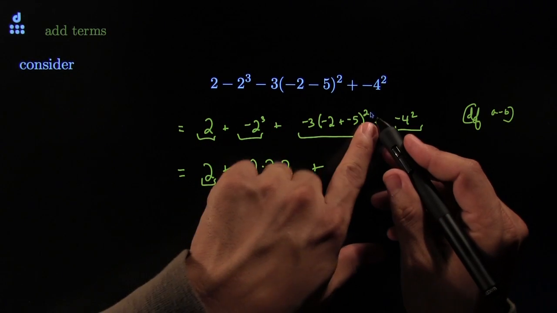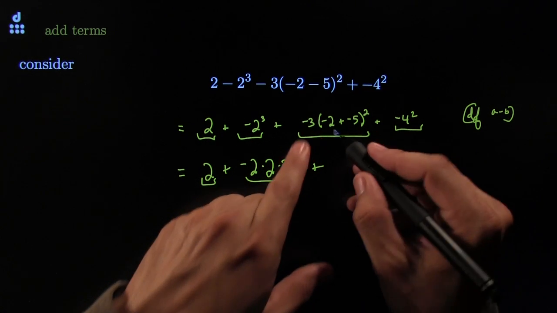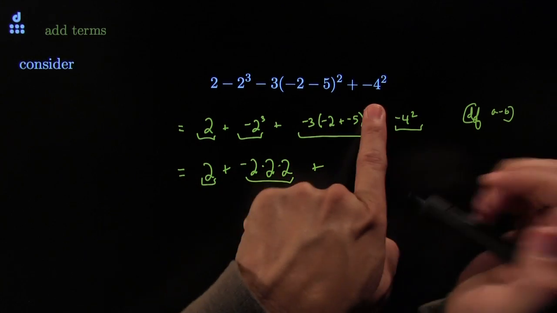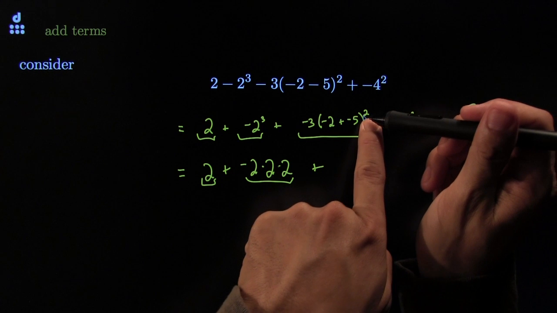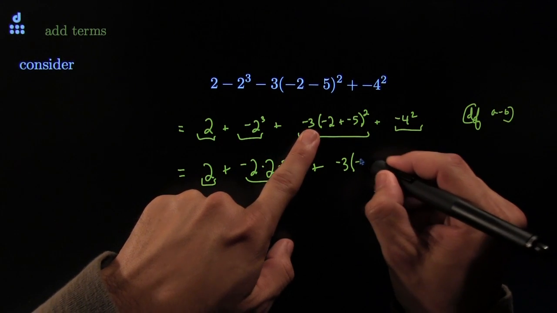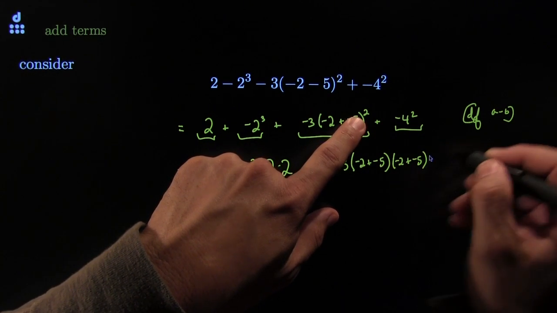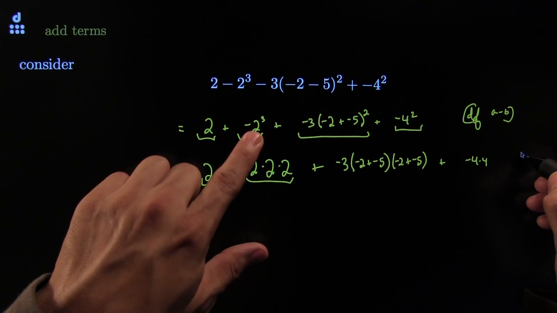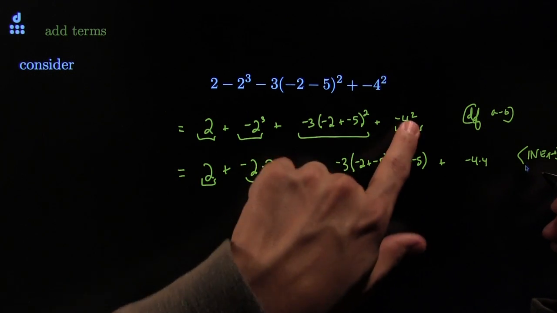Plus. Alright, here I know what that means. That means write whatever's there twice. The 3 I can't really distribute because of that exponent. You shouldn't be distributing and just ignore whatever's to the right. We never do that, because there might be something there that means something else. So I do like negative 3 times negative 2 plus negative 5. I know that means for sure that squared, and then I know this means negative 4 times 4. And of course I just use natural exponents here, there, and there.